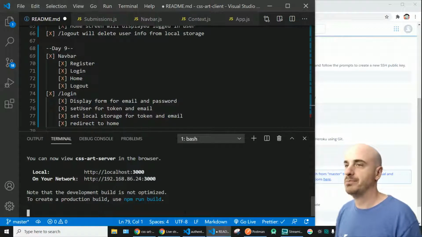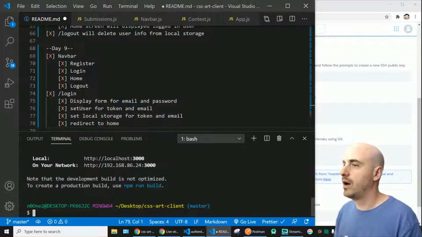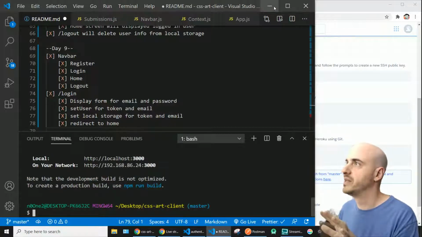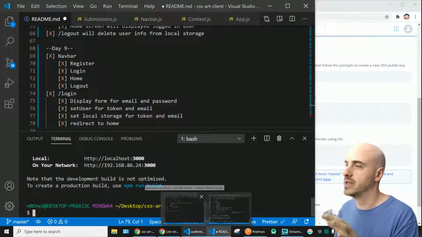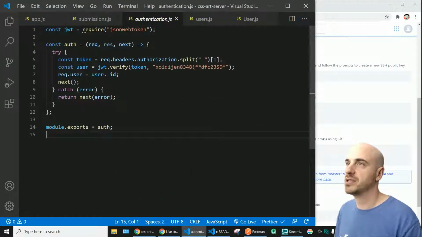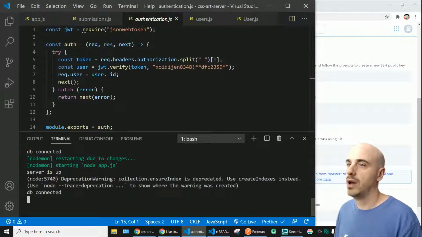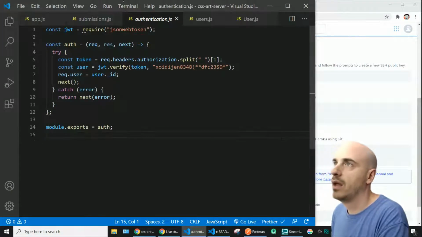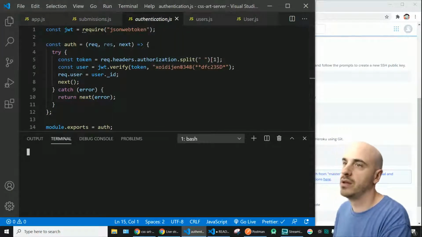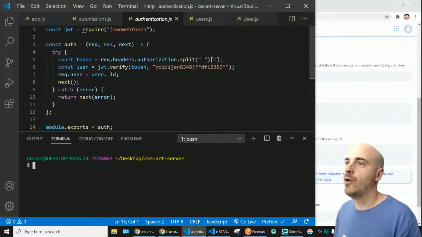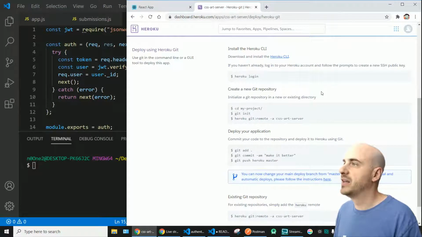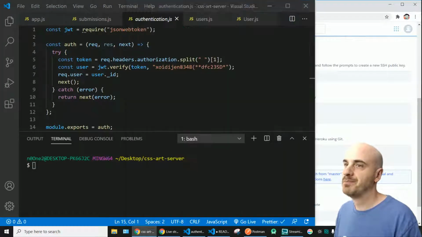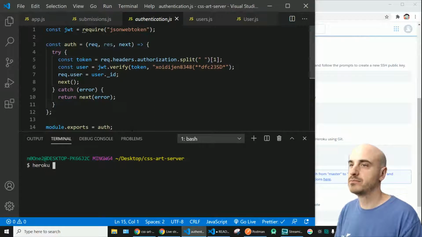So let's close this app. Oh, sorry, this is our front end. Totally wrong place. I'm going to go to our back end. I'm going to open up the terminal. I'm going to close it from running. I thought. Sometimes Control-C fails me. I have no idea why. So kill the terminal manually and then reopen it. And now let's see about these instructions. So Heroku login. Let's go ahead and try that.